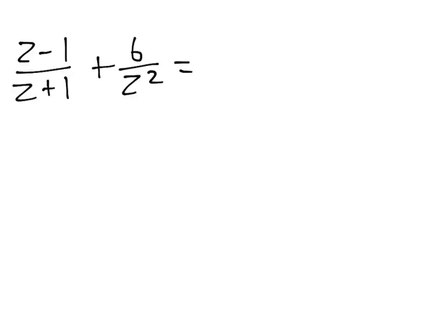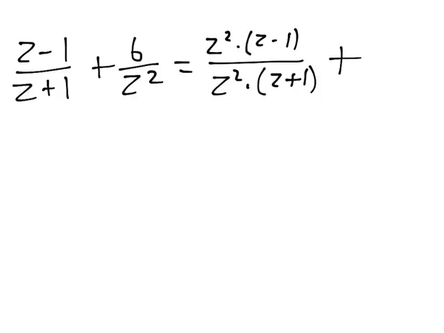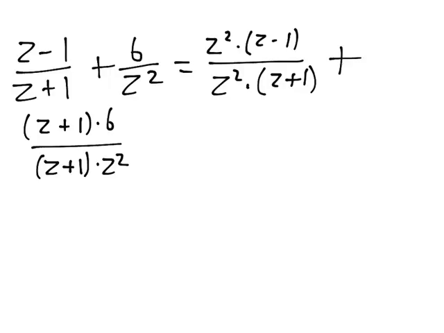So we're going to want to multiply both the top and bottom of each of these expressions by the appropriate polynomial so that they share this common denominator. So let's multiply z squared to the top and bottom of (z - 1)/(z + 1). And similarly, multiply z + 1 to the top and bottom of 6/z squared. We can do this since it's equivalent to multiplying each of these fractions by 1. Notice that by doing this, the denominator of both of these terms are now the same, which is z squared times (z + 1). So we can add them just like we can add rational expressions that have like denominators.